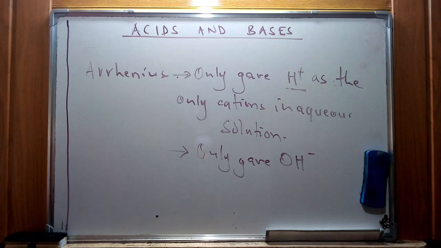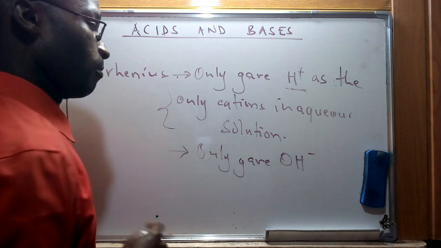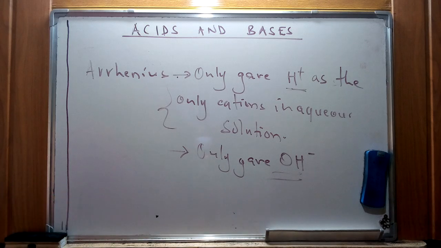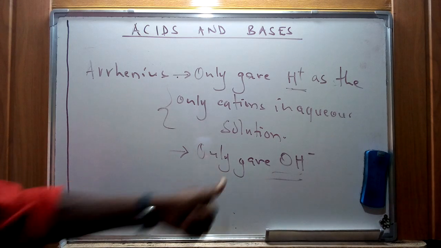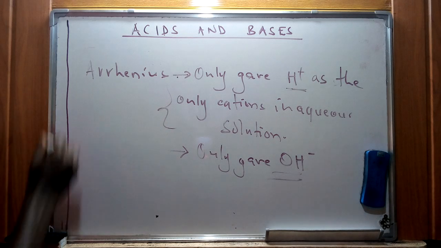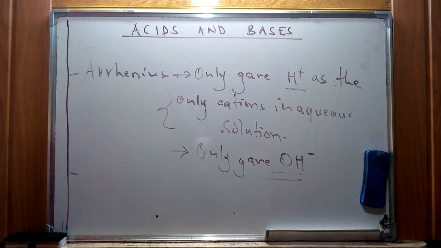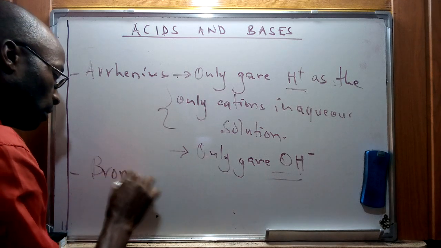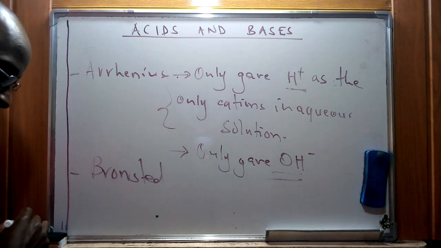In this case also, we are going to consider other substances, just as we have looked at the case of magnesium, and consider whether they can fall under the category of an Arrhenius base or not. Arrhenius was followed by others who defined the concept of an acid and base, and we're going to look at Bronsted and Thomas Lowry, the Bronsted-Lowry definition.